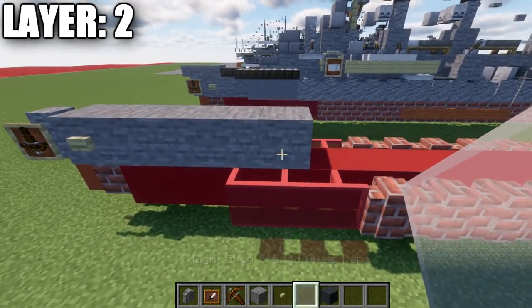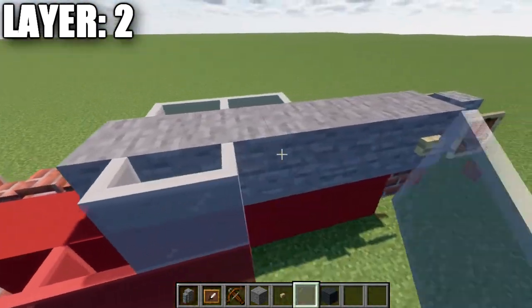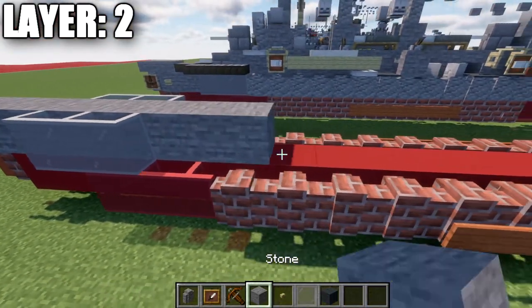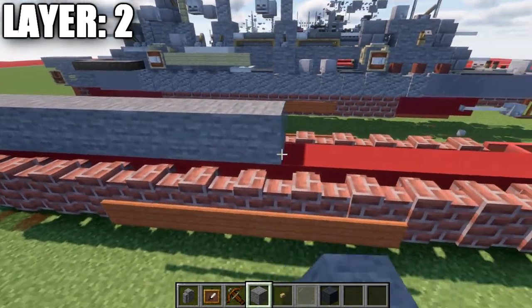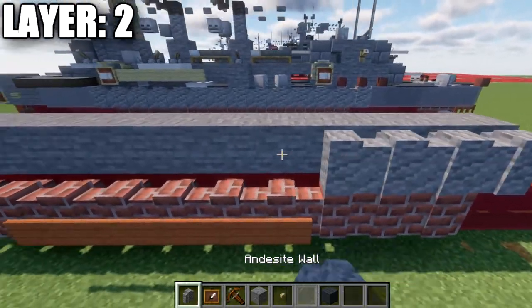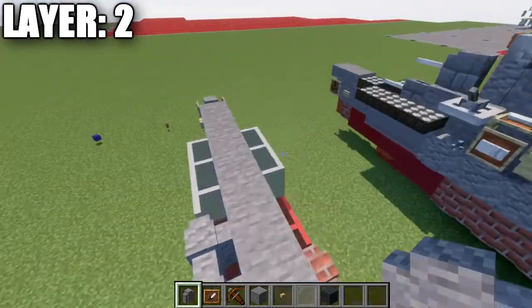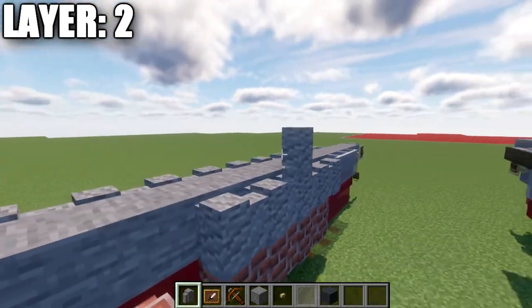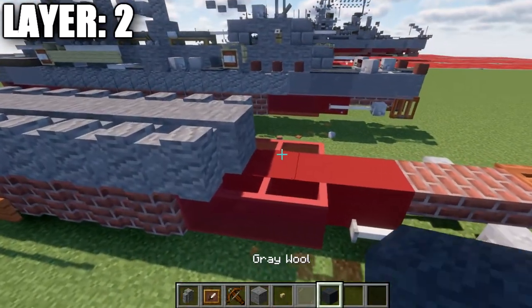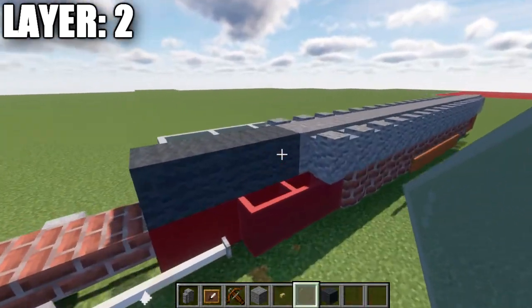Going to the sides of the fourth block, we're going to place down a glass pane, then 1 and 2 forward on both sides. We're then going to continue back 14 stone blocks, and on the side of those 14 stone blocks we're going to place down 14 andesite walls — same thing on both sides. After that, we want to place down 3 gray wool blocks, then 3 light gray stained glass panes on both sides. Then 3 stone blocks back with 3 light gray stained glass panes and 3 more on the sides.